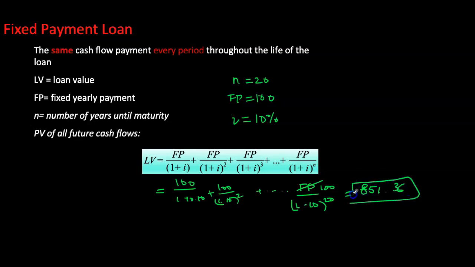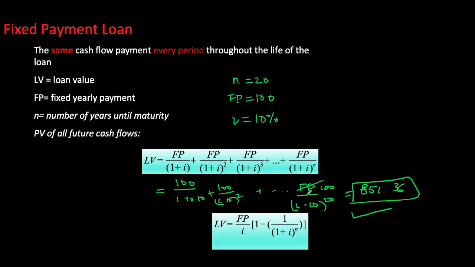That the lender will not be willing to lend out a penny above $851.36 today. This is the current loan value for this stipulated contract. This calculation, if you were doing it with me on a calculator, is going to take a lot of time, and that's why the usefulness of this formula appears, that we can quickly plug in one fixed payment, plug in our interest rate over here in decimal format. Remember 0.10 because we have an interest rate of 10% in this example, N is 20, and you'll again get the same number of $851.36.